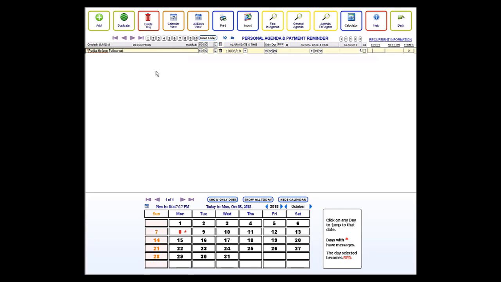All right, and we have two dates here. This is the alarm date. In other words, when the program is going to remind you. Okay, and here we have the actual time.